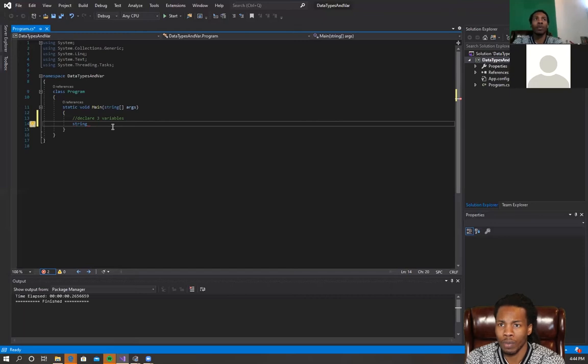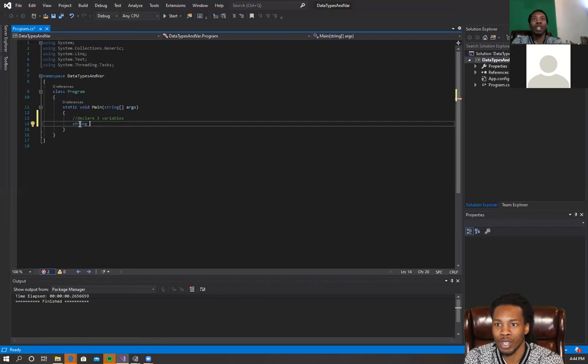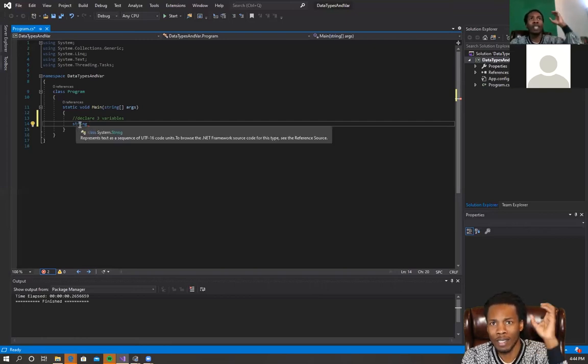Okay, so remember when we're declaring, we just have to call into existence or store that space in memory for a certain thing, and then we have to name it. So by me typing out string, this is me saying, hey, create a space in my memory for a string.